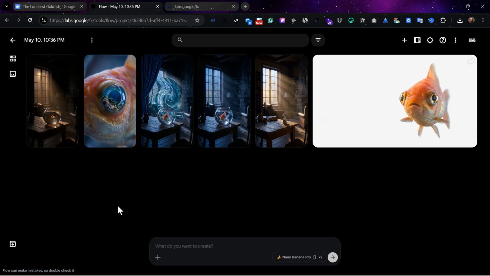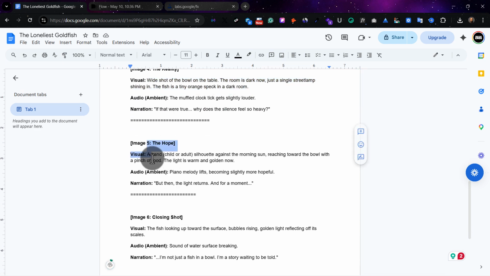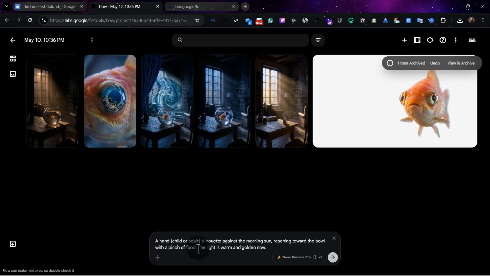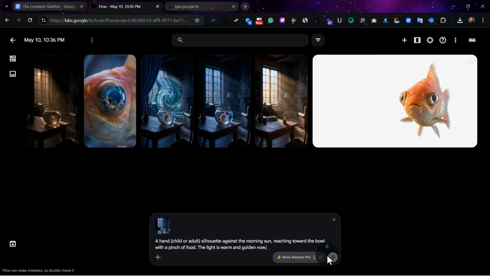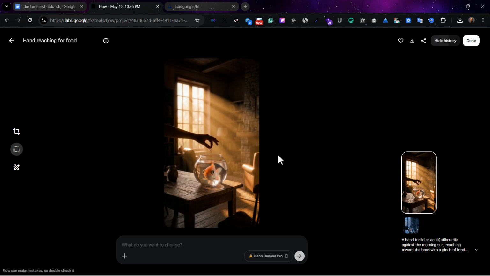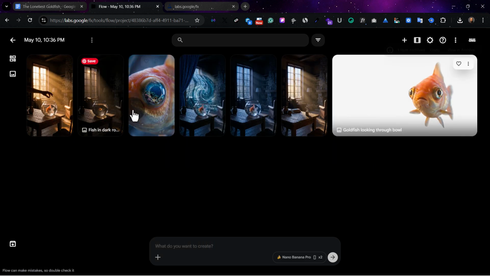So let's archive this. Now we are getting to the fourth one. We are going to copy this as well, paste the prompt, select this, then create it. Okay, after generating, this is what we came up with, and still our fish. Then I'm just going to pick one. I feel this did a good justice, but they looked alike, and we just need one.